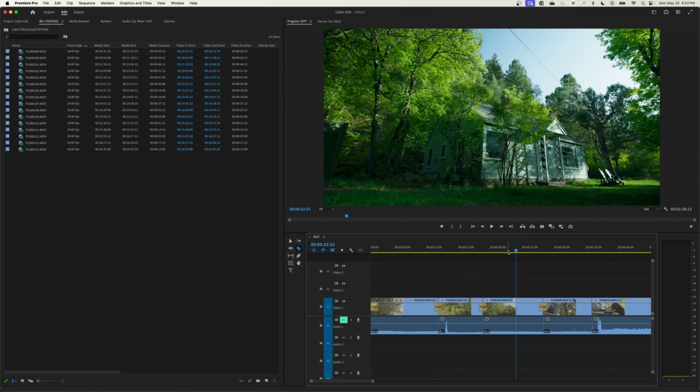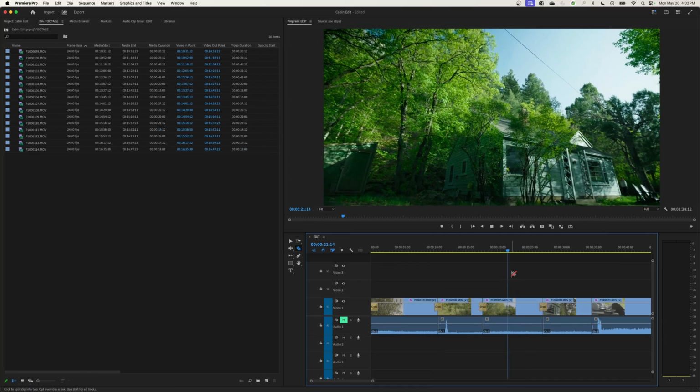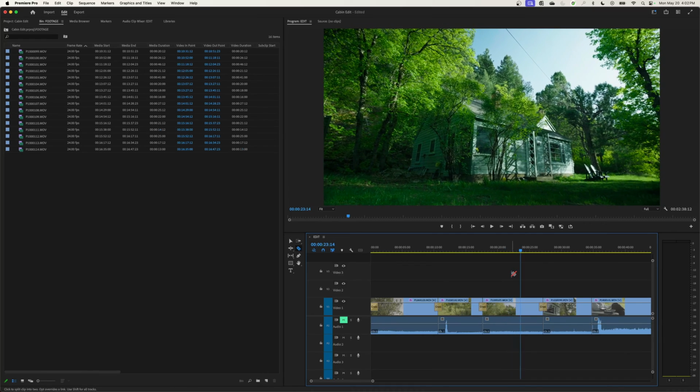So let's say you want to cut on an exact frame here. Let's say we want to cut right there. So I just stopped it right there and I want to cut on that exact frame. So if your snap tool is not turned on and you move this blade closer to this right here, you're just going to be kind of eyeballing it, like cutting right there. And then as I zoom up, I'm going to hit plus, plus, plus. I did not cut on that exact frame. It was a few frames off there. So what the snap tool does is ensures that you are cutting on that exact frame.